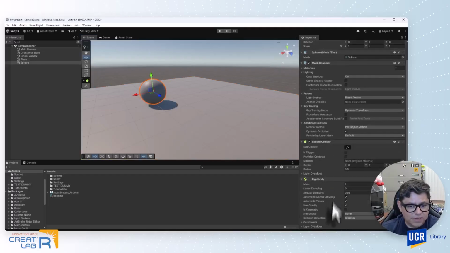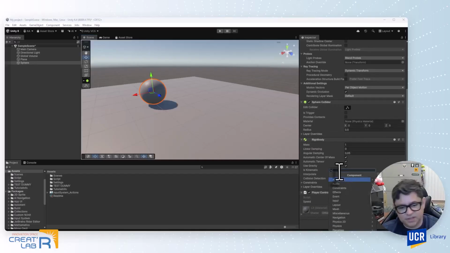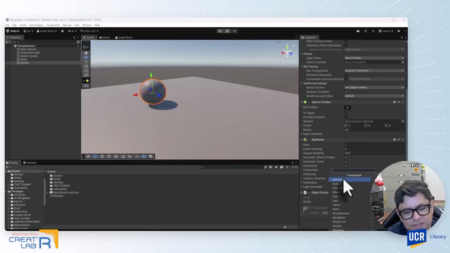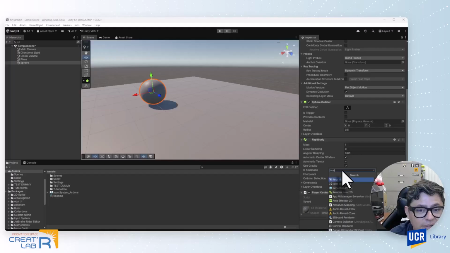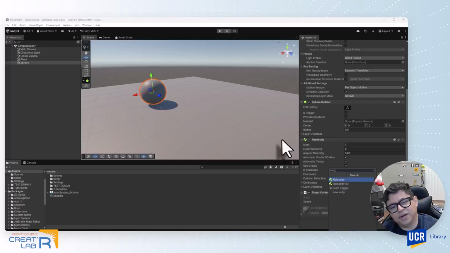So I want to go down here, go to add component, and here you can see it gives me all the different defaults, but I want to search for rigid body. You can see I just need to click on it, and it'll add the rigid body from there.